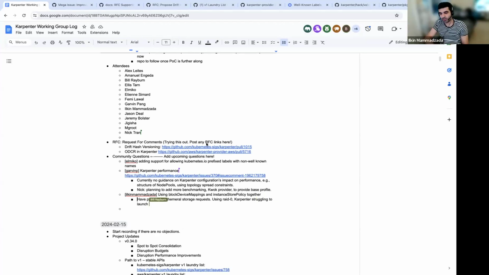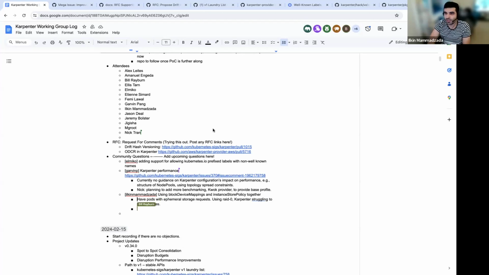When Karpenter actually launches the new instances, there's a log line like "launched nodeclaim," and there's an allocatable section. In the allocatable section, there is information about ephemeral storage. This information is not stable. For the same region and same instance types, I have two log lines with a 10-second difference, and one said that it will have 1.7 terabytes of storage, while another one says only 90 gigabytes. And it is really weird.